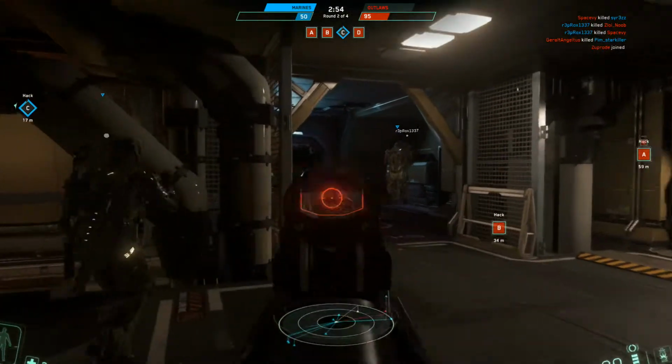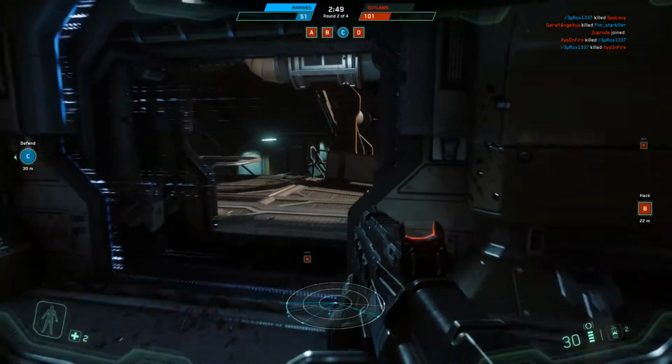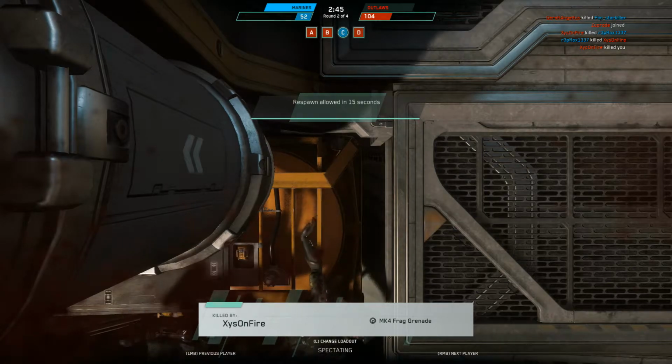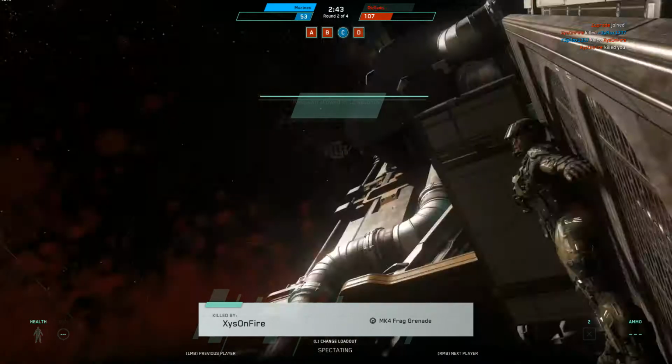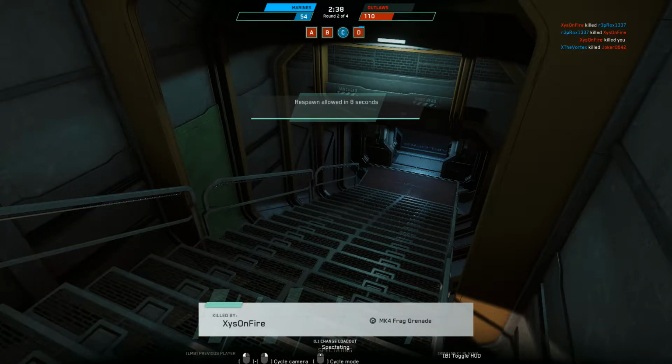All right, Mackie, where are you? I'm at C, I think. I think you just touched... Whoa! It's the heal. Frag grenade. Well, you've got stim packs, and there should be a button to push that can heal you, but I don't know which button it is.